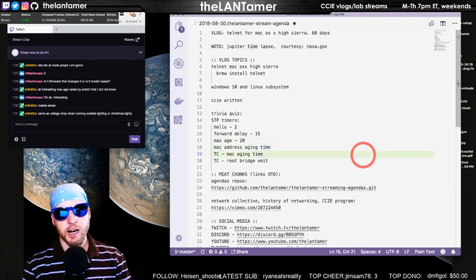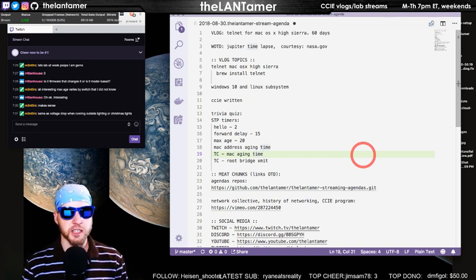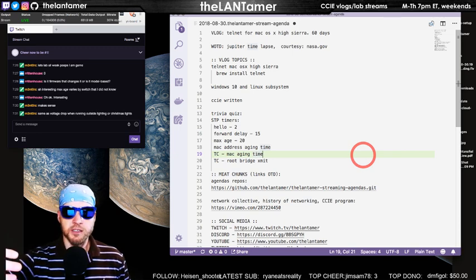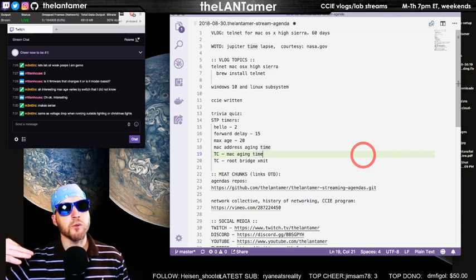Now, obviously, when there is convergence in your spanning tree topology and there's been a change, we need to flush out our MAC address table, because now the root bridge might be different, our root port might be different, and we're going to have frames coming in on different ports than before.